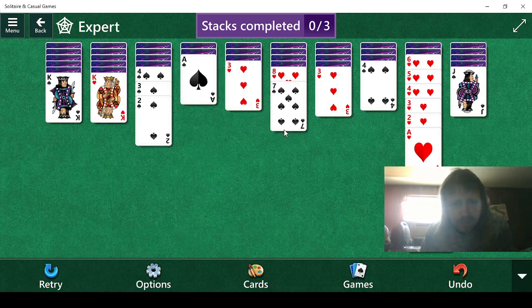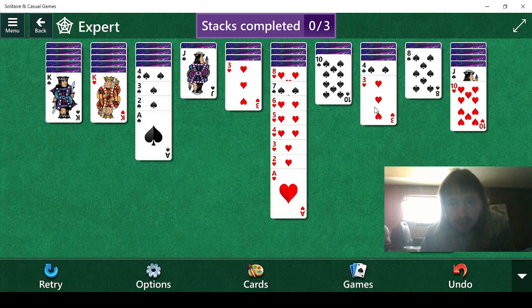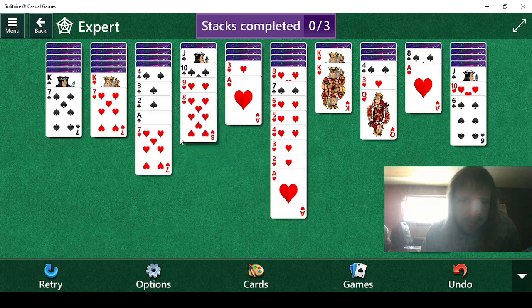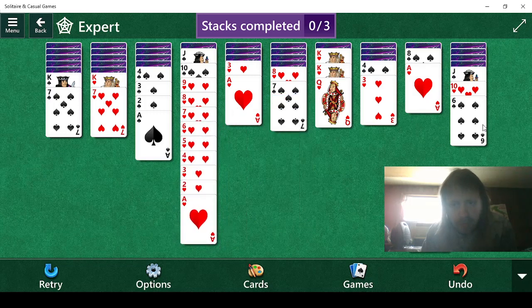Let's try this. Oh, well, that helps. I guess we'll keep this. This is kind of messed up, but we'll keep it. Okay, so we have an 8. Can use it. 7. Well, we already have lots of kings that are already visible, so we're going to free up this. Oh, there's the red 10 we need right here.